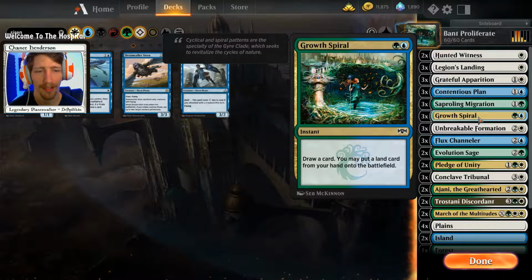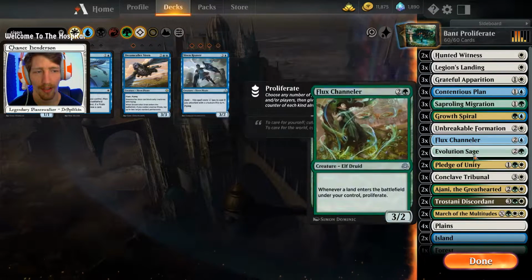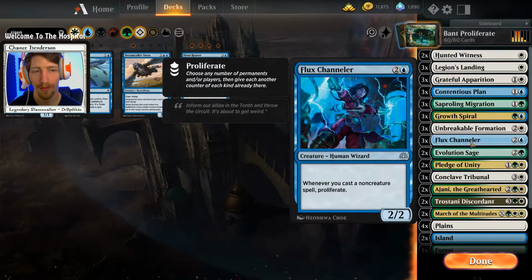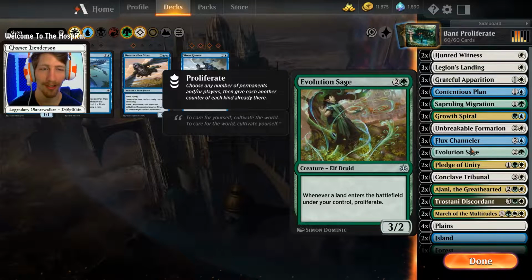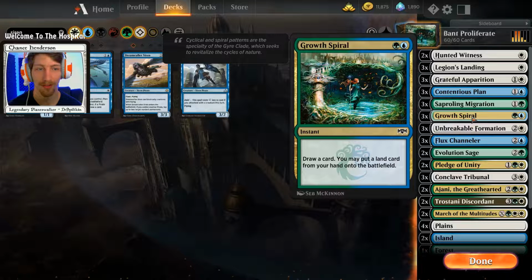Draw a card. You may put a land card from your hand onto the battlefield. Pretty simple, and it helps us ramp. Also, it procs Flux Chandler and Evolution Sage. So, you know, wonderful. If you can proc both of these two times in a turn, then you've just proliferated 4 times and given whatever creatures have counters, you know, 4 more counters.